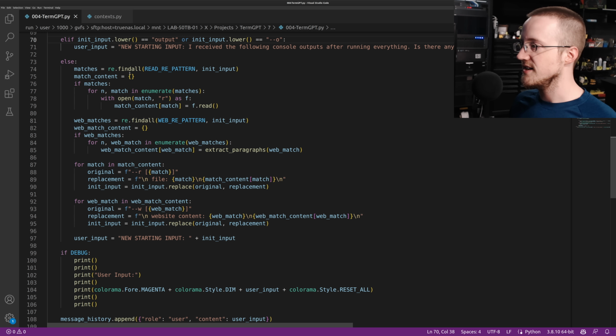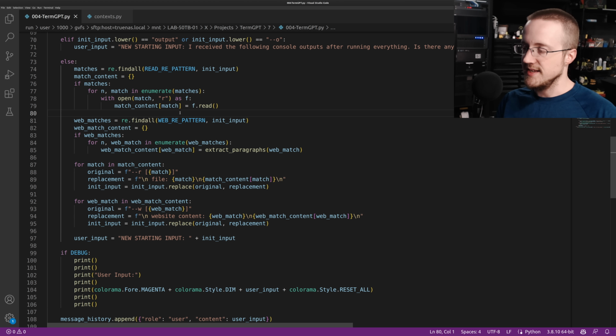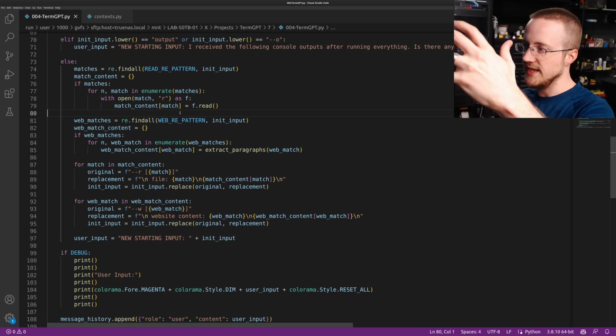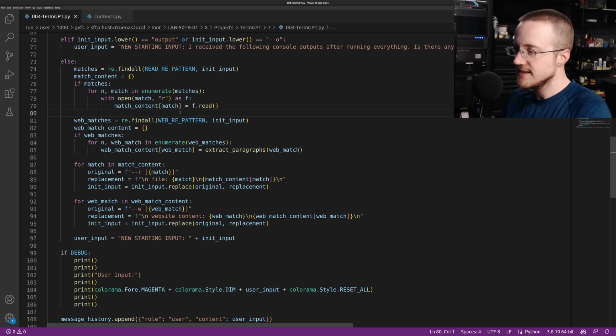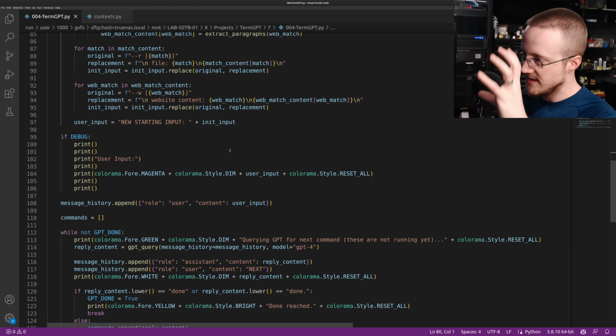Otherwise, what it's going to do is look for any matches for whether we want to read any files, and it can do any number of files. Then essentially for files or websites, the text that it parses, it's just going to shove in and build that context. It's going to populate that context with the actual text. So you'll say, I have this file here, and then you'll have the read command, and it will quite literally say the file name and then the content of the file. Again, no different than saying, hey, I've got this Python file, here's the code, and you paste in the code. This is the same exact thing. It just builds that context for me.